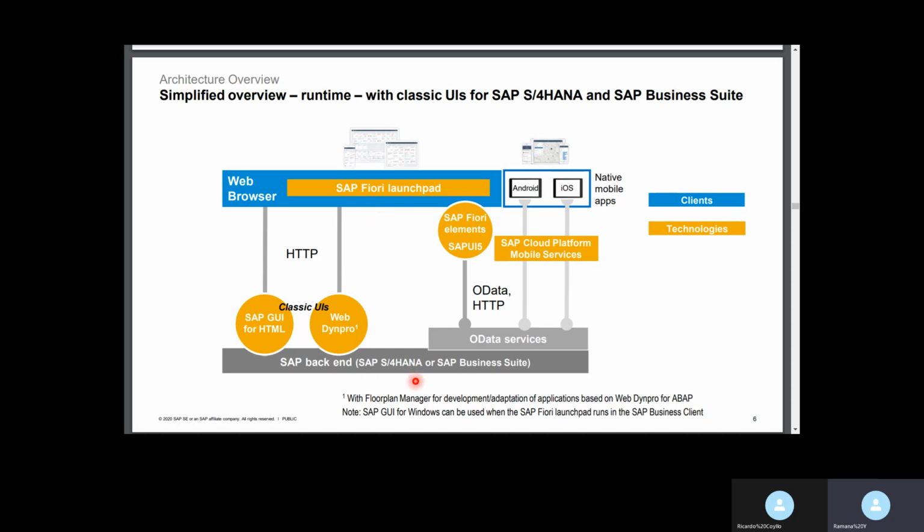So your customer is having any SAP product, be it SAP ECC, Business Suite, or S/4HANA. He's having an older one or a newer one, whichever on-premise system he has. So this is the overall technology stack which resides. And by default, if you look at the technologies, these are the technologies which currently are in the UI space. And Fiori Launchpad is nothing but on the browser. So we run on a browser, or we can run on Android or mobile devices or tablet devices.